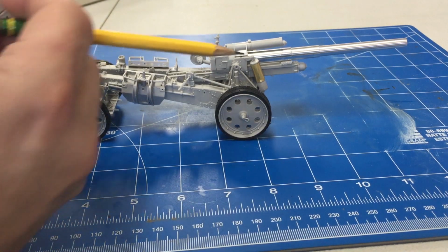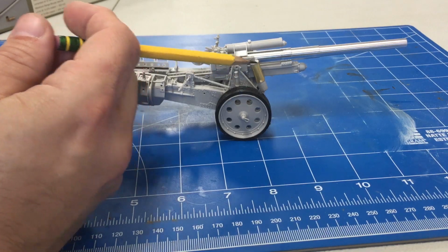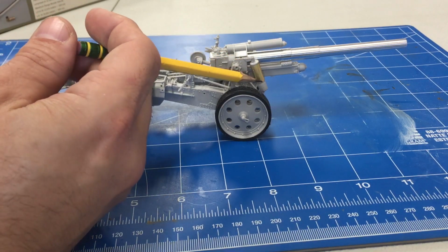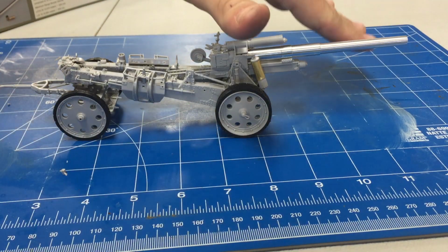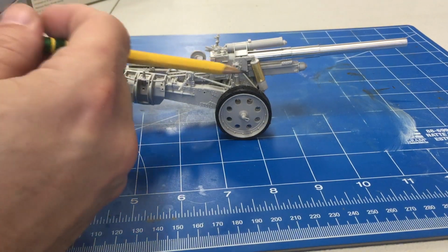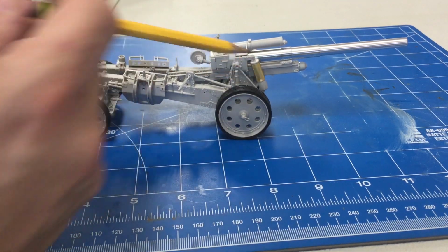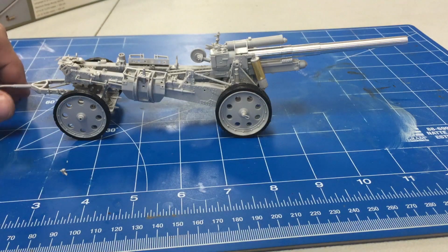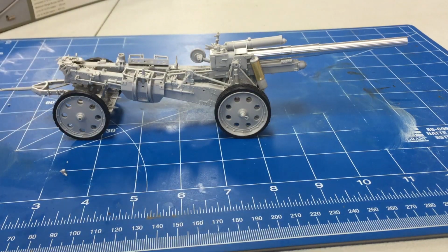One thing I want to point out to you is when you go to actually build these pieces right here, the instructions aren't very clear about how much you're supposed to put on them. I actually glued them into place, and that left the gun too far down. So I broke it apart and added another little piece of tubing to the bottom, and that elevates the gun more, so in transport mode the gun won't be dragging or close to bouncing on the ground.